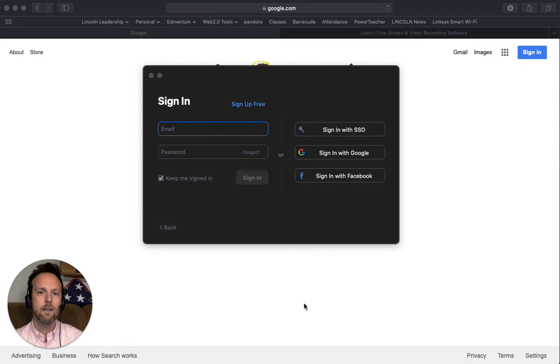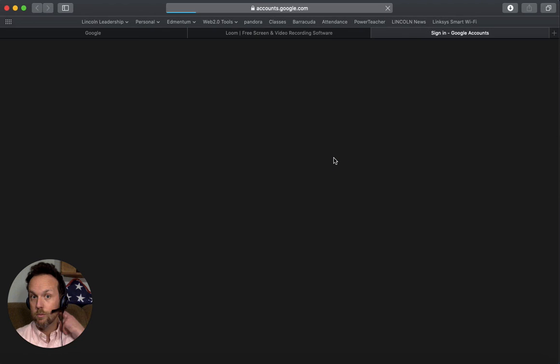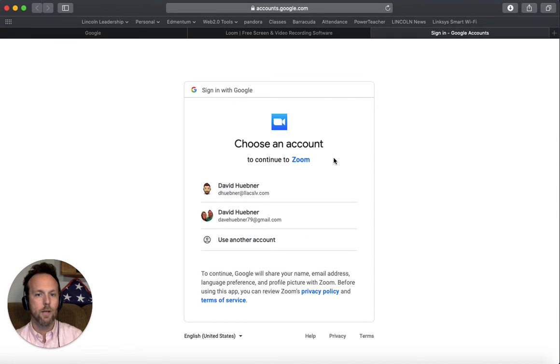In order to log in, I have opened up Zoom and it's given me the option to sign in either using email and password or these other three options. You need to make sure that you're clicking on Sign In with Google. When you do, it'll open up a new window and ask you to choose and use your school email account. This is the important part because now in our settings as teachers, we clicked to make sure that only authenticated users can access Zoom. Authenticated means you are signing in using your at llacslv.com email address.